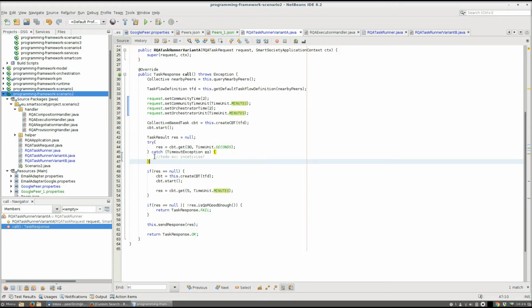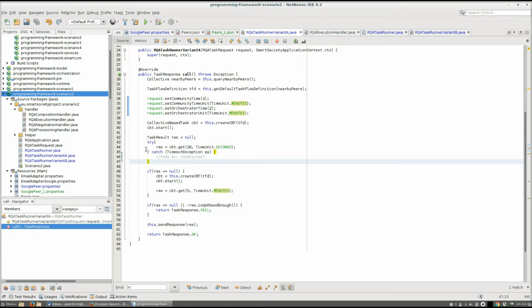We simulate this failure in the execution by setting a very small timeout on the first run. This can be, however, anything else defined in one of the handlers, like a failure in the execution, for example, a community not answering to the call or anything else.